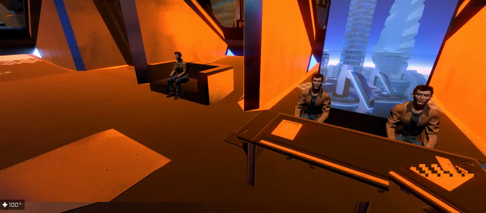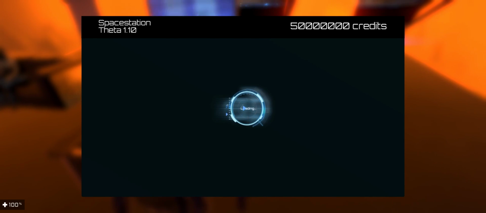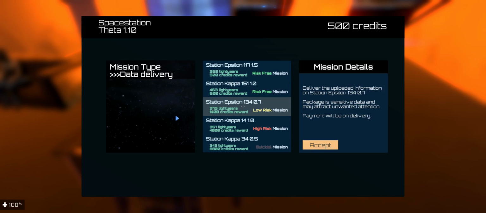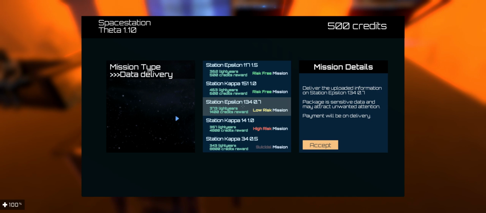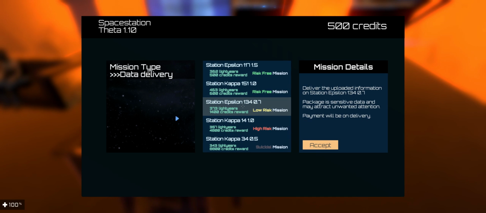The one you want to talk to right now is the one on the right, this one. This one gives quests, okay? As you can see, it'll start loading, show you your credits, the space station you're on, and the kind of quest you can accept in the middle. Right now, there's only one kind of quest you can do, which is data delivery. You just accept the mission, and you have to go to a station that's written up there. There's a risk with the mission that states how likely it is for you to encounter enemies.